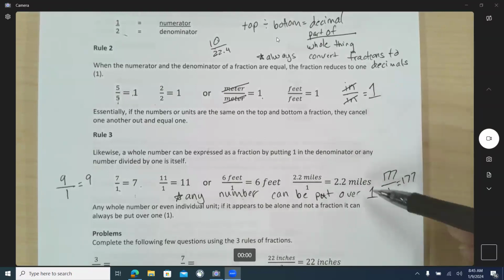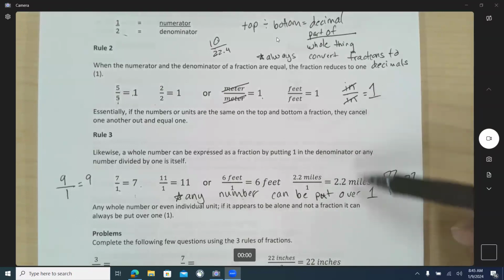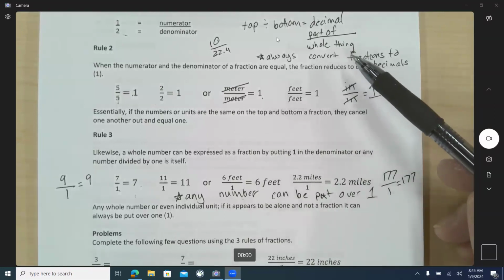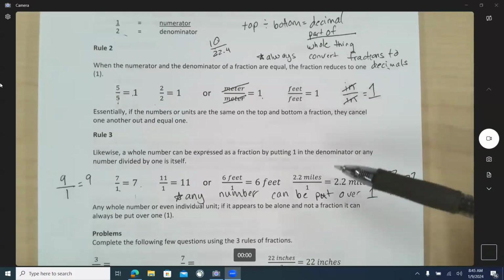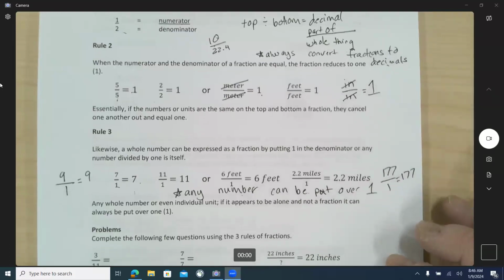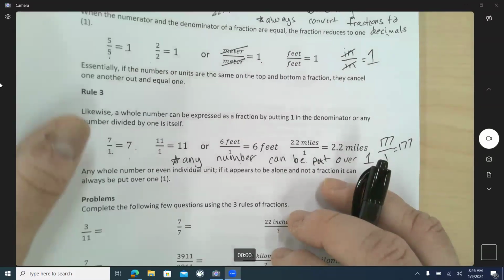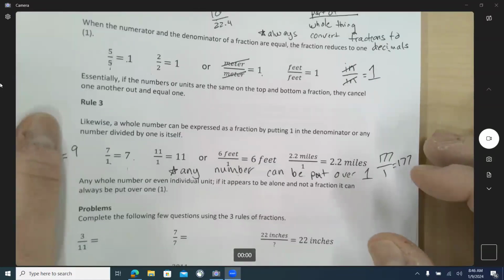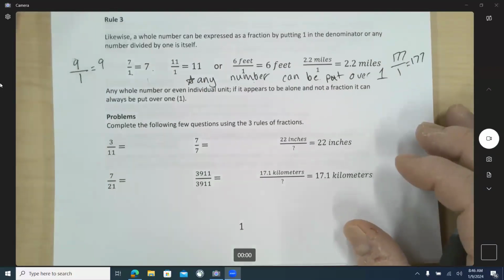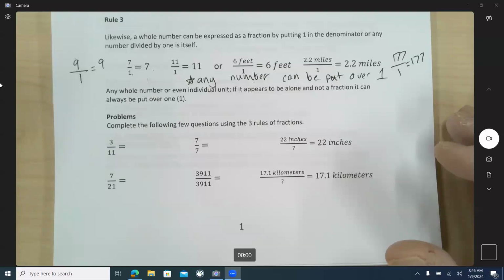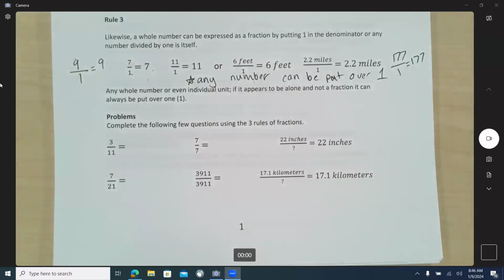So number 2 and number 3, especially when we get to unit conversions, are going to be really important. It's not to say that always converting here is not important. It is always converting fractions to decimals, but I promise these are going to be real good. Okay, so here at the bottom, on page 1 and the top of page 2, there are some questions that I'm going to give you all like 3 minutes to do on your own, and then we'll go over them, all right? These aren't trick questions. They are that easy. They are that straightforward, all right? So I'll give everyone like 3 minutes to do these, and then we'll move on.